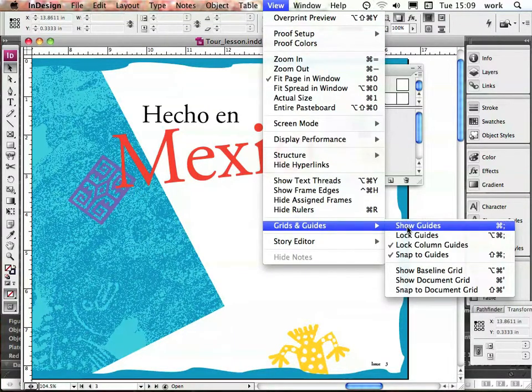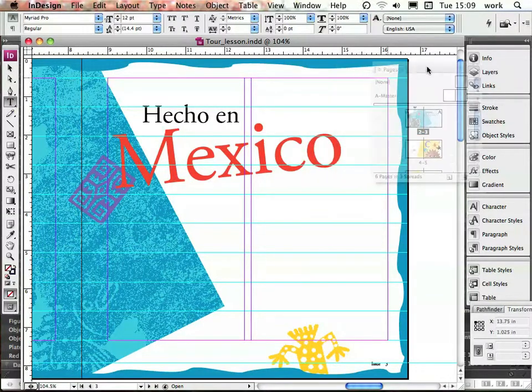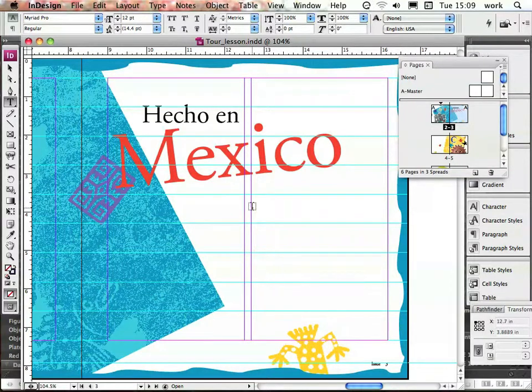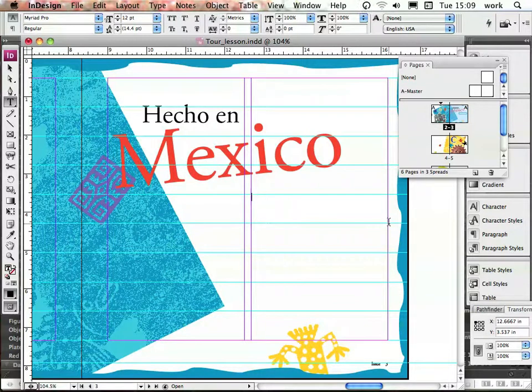Now we've got guidelines, so we can show guidelines and you can immediately see that our page is divided up. These are guidelines for us to place content on the page. So if we want to add text, we can choose the text tool and drag a text box in the area that we wish to insert text. When we finish dragging, we're ready to type in text. And in this case we will type in Exploring Mexican Folk Art.